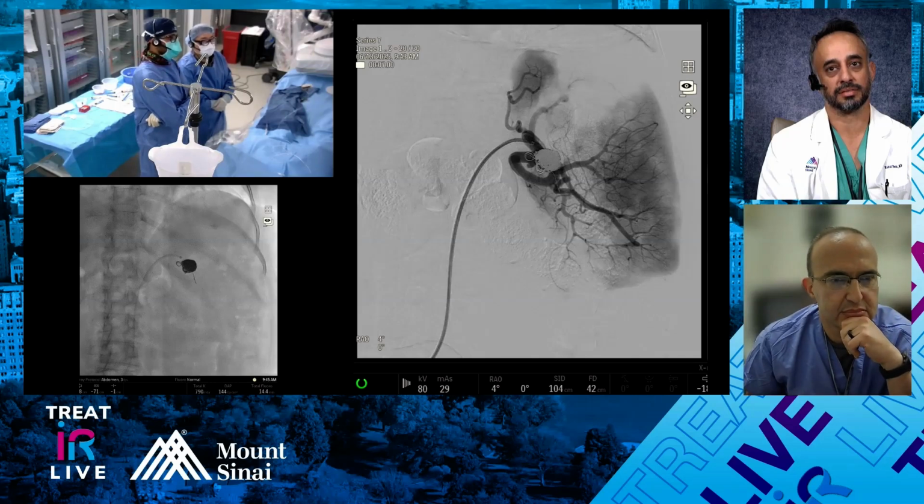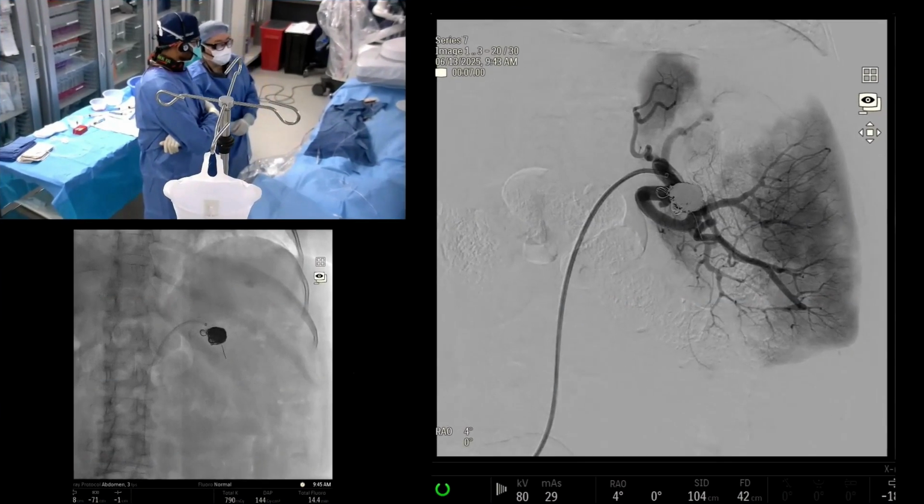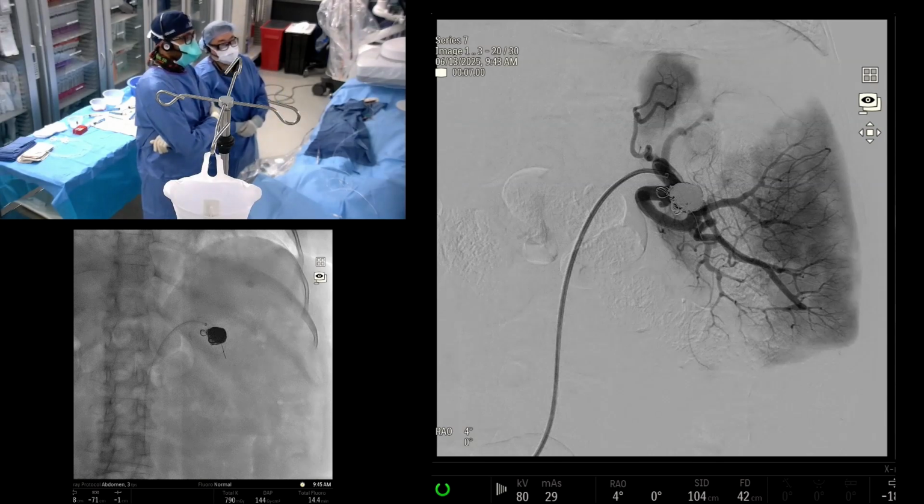There is, as you said, malperfusion here, but just when you think, oh my God, and you tell the patient afterwards when they wake up, hey, next couple of weeks, you might feel a lot of pain, some of them do, but some of them come back and are like, no, it's totally fine. You do the MRI and somehow collaterals, even this distally, have opened up and created perfusion. Now, in her case, it's not a bad thing if some of this does undergo ischemia infarct, because it might help her a little bit with her portal hypertension as well. So she's got a lot of spleen to give, and I'm okay with this.